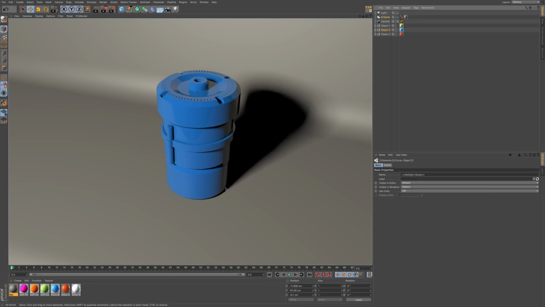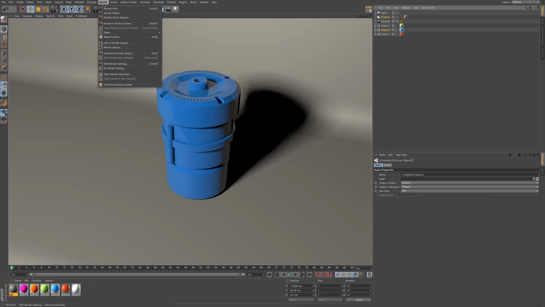So sometimes I'll just use the interactive render region, or just the render region, when I just want to see how a shadow works and how it looks. I don't want to look at anything else. I just want to see how the shadow looks on the background. That's just one example, but you're going to find that you'll be using all of them at different points.